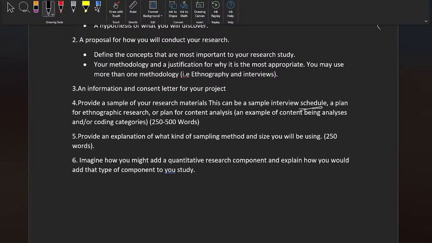Perfect. Sorry, I just want to clarify. So we just really provide a nominal definition? Yeah, as long as I know you can define what concepts you're actually wanting to study, right? Because sometimes people get a little fuzzy with the concepts. They know they're doing interviews, but they don't have a sense of what they're trying to understand, even out of their research question. What concepts would you be thinking about?